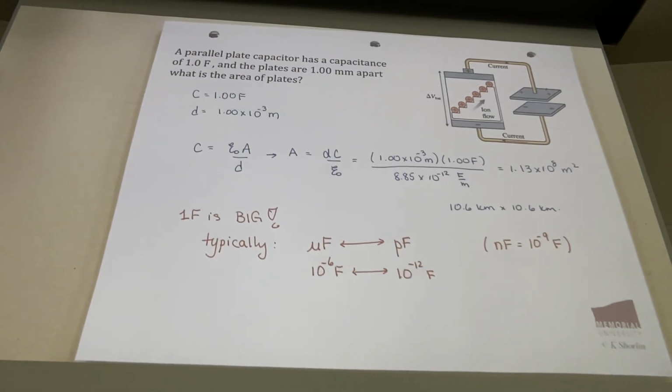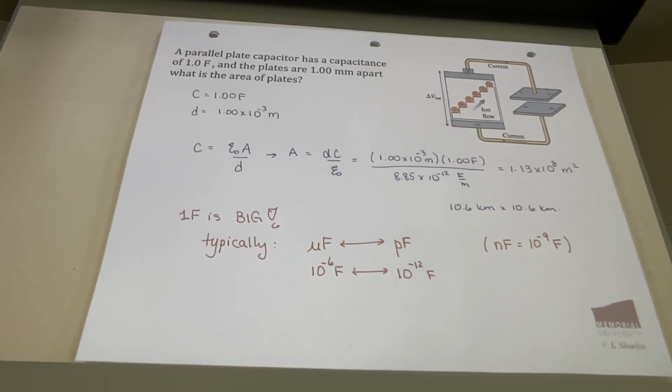Overall in our devices, we do want to have high capacitances. The bigger the better, because if we have a big capacitance, we can store lots of energy. But we do have to be careful, because if the electric field between the plates gets too big, the same thing happens with a capacitor that happened when I brought in the Van de Graaff last time. If your electric field gets bigger than 3 million volts per meter, it's going to spark between them. You're going to get a dielectric breakdown.